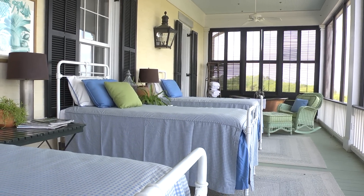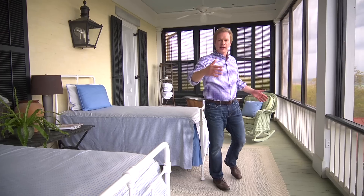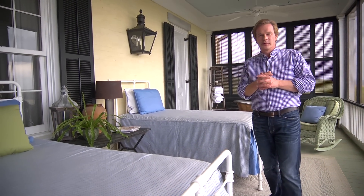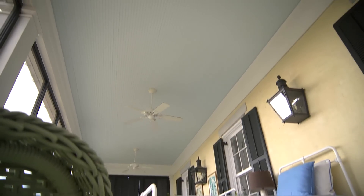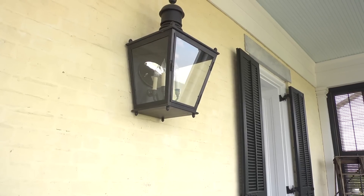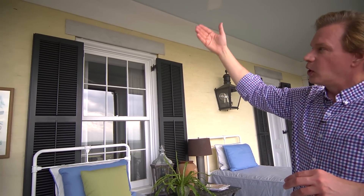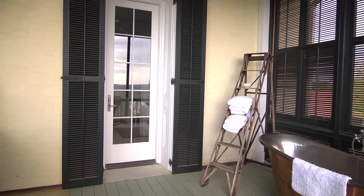This room is really not quite as large as it might look. It's only 12 feet wide and about 36 feet long, so it really feels generous. The idea about this room is for it to feel really comfy. The floor is made of tongue and groove pine that's been painted a soft green. Looking straight up, it's a beadboard ceiling that's been painted a bird egg blue — that's to keep insects from building nests on it like wasps and dirt daubers. On the north wall you can see the exterior finish of the house, which is old brick that's been lime washed, with dark green shutters flanking the windows and the door on the west end.